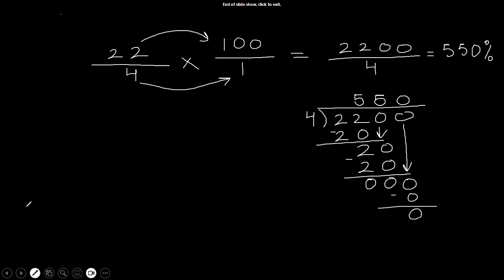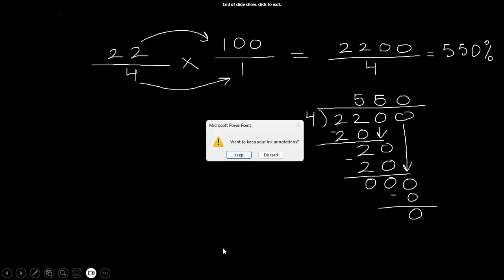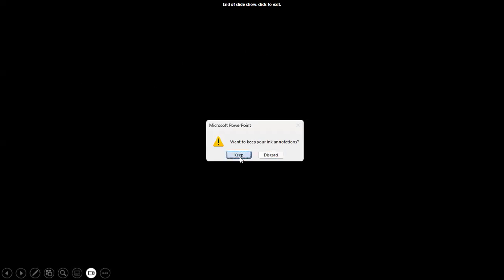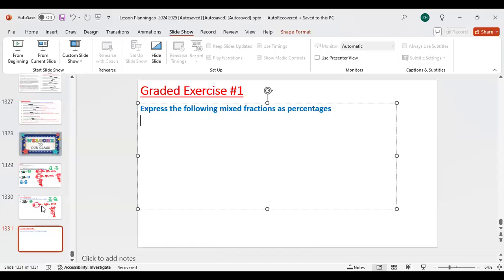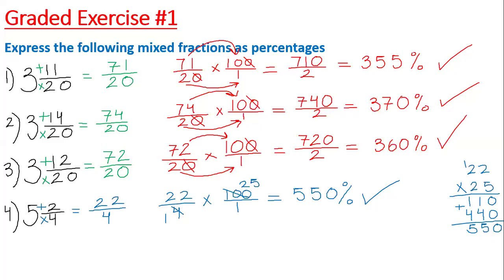When I change the question, y'all get it wrong. That's the only one I get wrong. Looks like we need to do another graded exercise, because all I did was change the number. Mr. Petit, if I have to be honest, I get everything wrong because I just came. Yeah, I know you just came. That's fine.